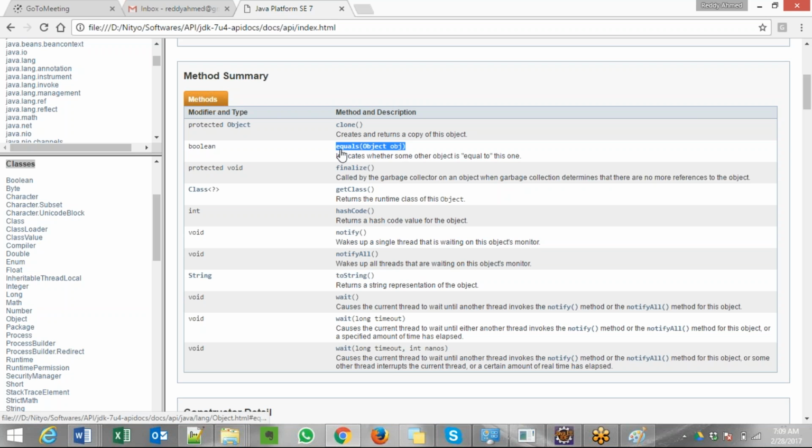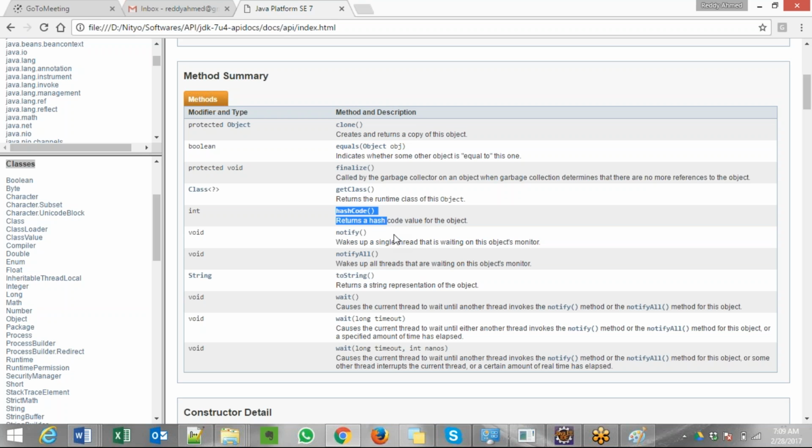Similarly, there are other methods like the hashCode method. The hashCode method will return a unique hash code representing the object in the heap memory area. It is something like our Aadhaar number in India. Every citizen has a unique Aadhaar number, right?